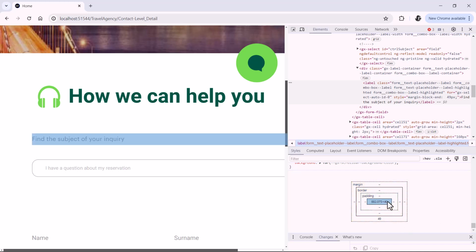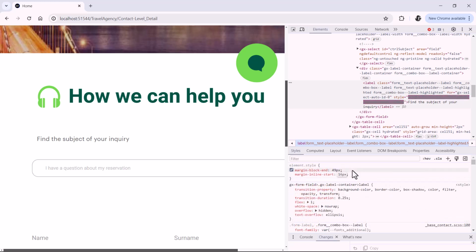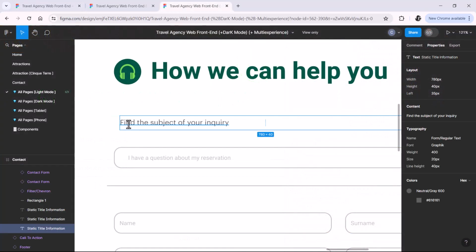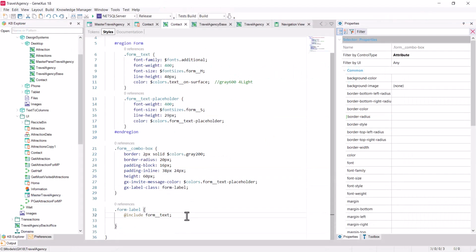There we see the 49 of the margin and the 40 of the height. And if we add an inline start margin of 16, it matches exactly what we see in Figma. Then, to the label class, we add the two properties.